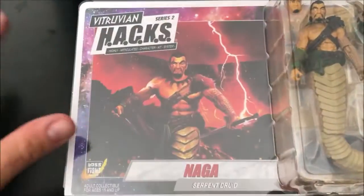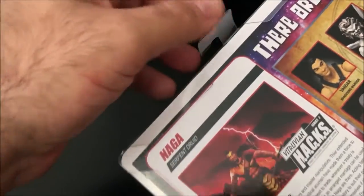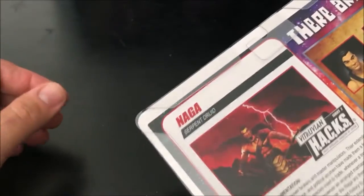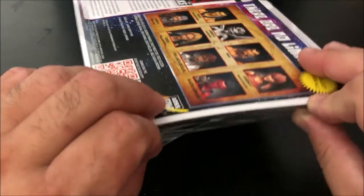It's on that long card and it is an open card — you can see here it's not sealed by any tape or anything like that. For those of you who have a retail store, you've got a little peg hook there that you can flip out. You can flip it back — look at that. I don't know how many times you're going to be able to do that, but it's available. So let's open this bad boy up.